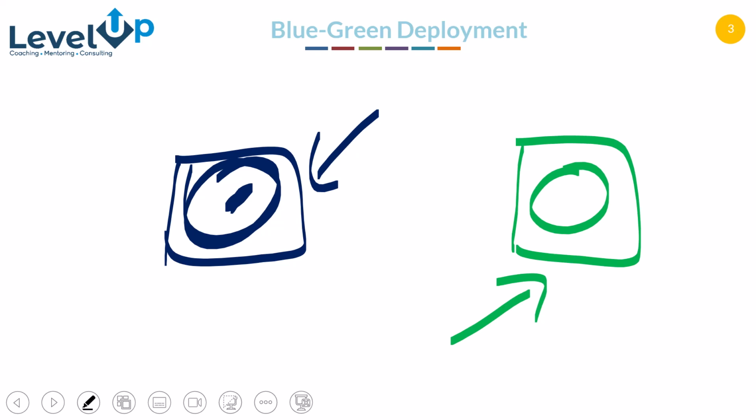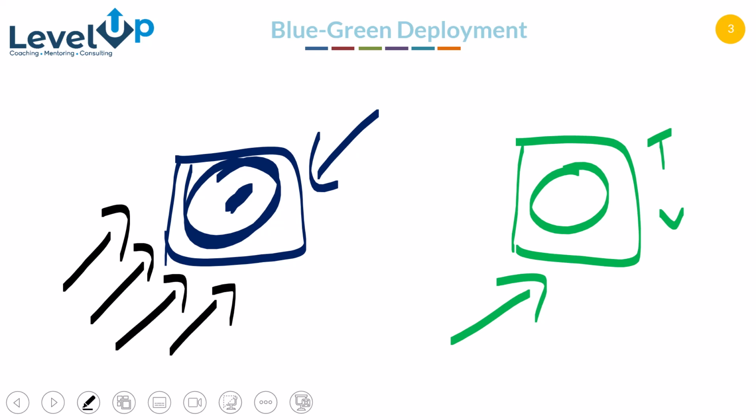Now after you do the testing and you verify the application is working fine, if you are completely satisfied that this green version of the application is working fine, now you can switch the traffic. Let's say the users are requesting or accessing the application from the blue environment.